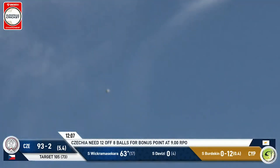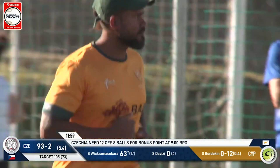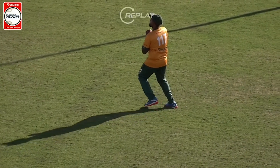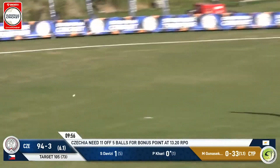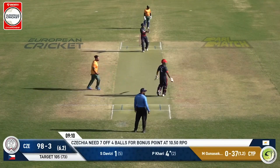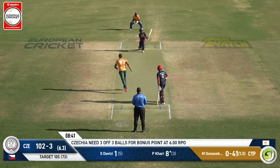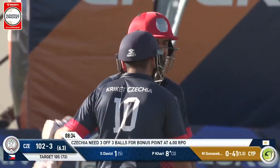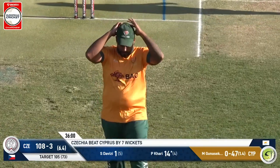Chance — taken! A very good catch and an important one taken there by Mangala Guna Sakara, and now that could make the difference of a point or not. 12 off seven now, and the beast will have to go — a very exciting 63. It's up in the air, nice shot, going to be four runs — a big gap there if you get it past point. Four more runs, and that will be it — done and dusted. With two balls to go in this sixth over, it will be Czech Republic who not only get a win but absolutely annihilate Cyprus here, taking all four points.